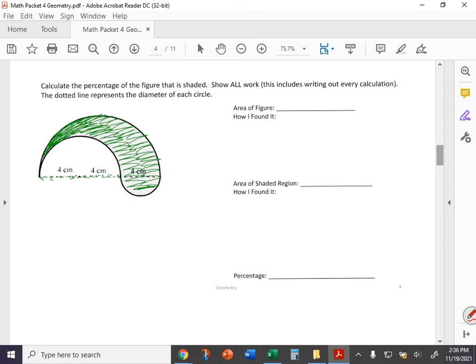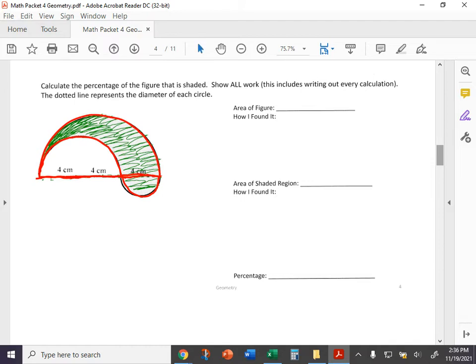Notice the circles. We have a small half circle here with a diameter of 4. We have a medium-sized half circle here, which is not part of the shaded region, with a diameter of 8. And then we have a big one here, that large half circle, right, with a diameter of 12. So how can you use those half circles to manipulate the pieces here so that you get the area of the shaded section there, okay?